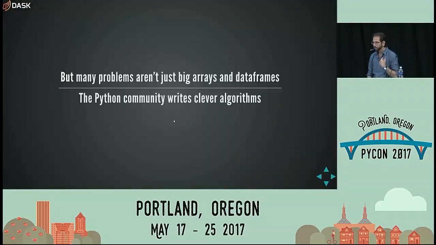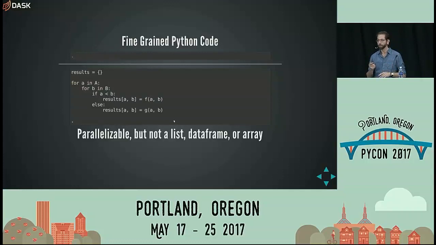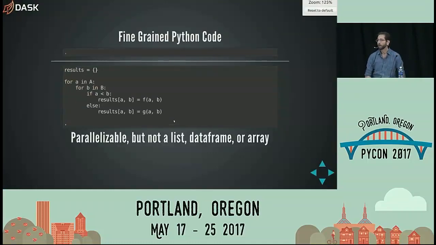However, we thought this was useful too, and then we took it to academic groups and to companies, and we said, hey, isn't this useful? And they said, yeah, but our problems are actually a little bit more complex. It turns out that not all problems are a big data frame or a big array or a big list. Instead, people often had code that looked like this. This was just normal Python code with for loops. This is very clearly parallelizable, but it's not clearly a data frame and array computation.